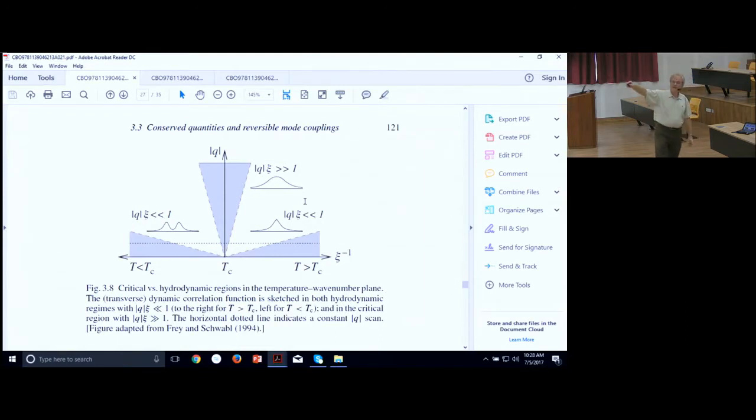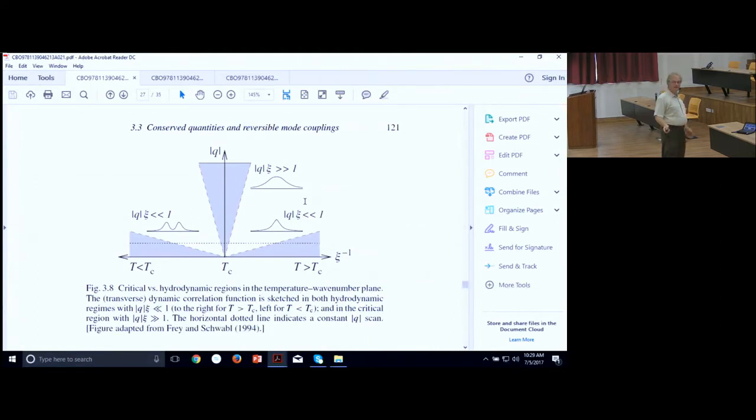So what you do in an actual real experiment, you measure at some finite Q that may be close to 0 but not quite 0. And then say you change the temperature. You go from the hydrodynamic regime here in the disordered phase to some mess. Then you see the critical regime, you see some mess, and then you see the hydrodynamic regime again in the ordered phase. No real sharp transitions, because the sharp transition happens down here. So the mess of crossovers is replacing that sharp transition.